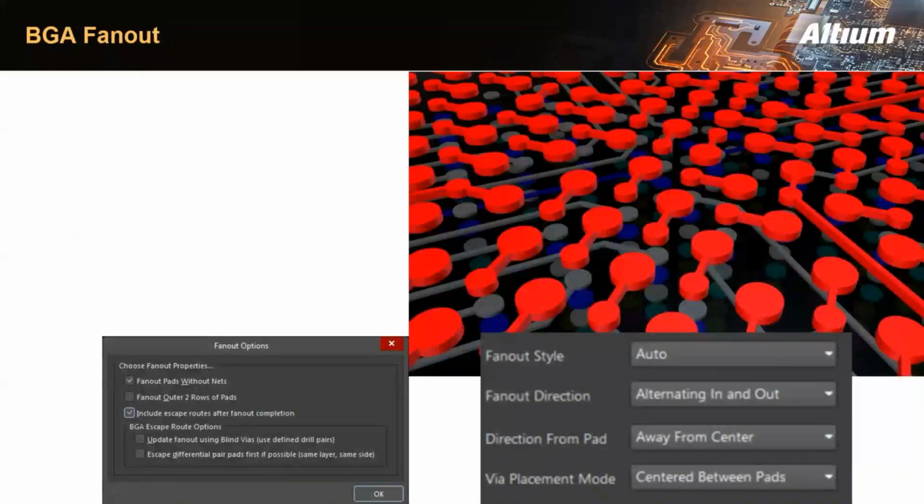And RTM Designer also has several options when it comes to the BGA fanout: inline, staggered, via in pad. You can determine the fan out directions. There are several options you can play around with. And what we will show in the demo is fanning out a BGA within a room with its own special rules. This is where you can define the rules just for the area around your BGA.